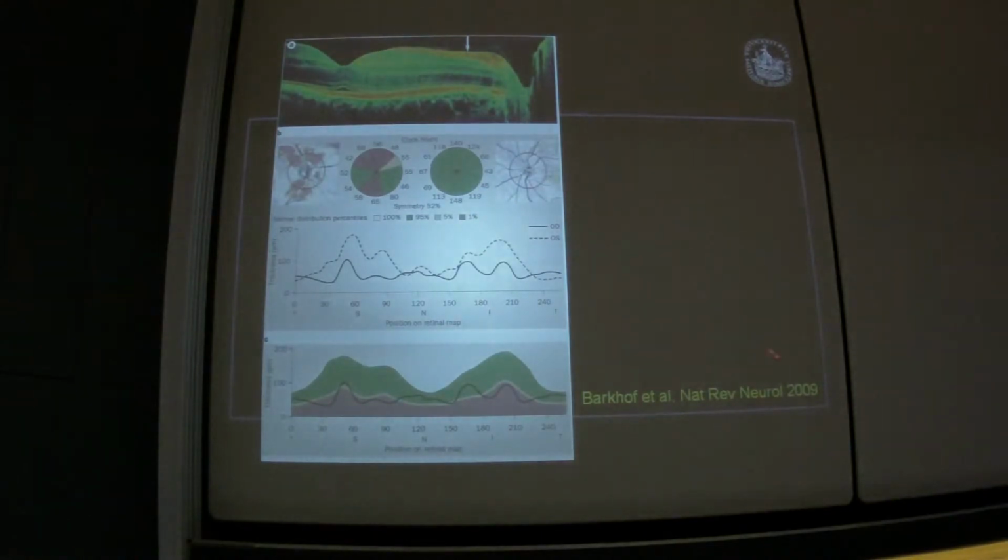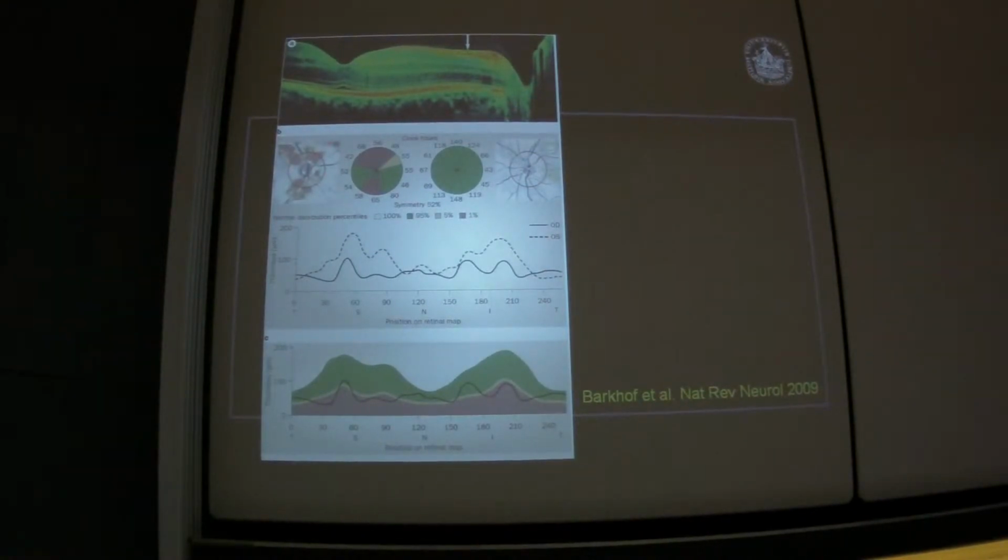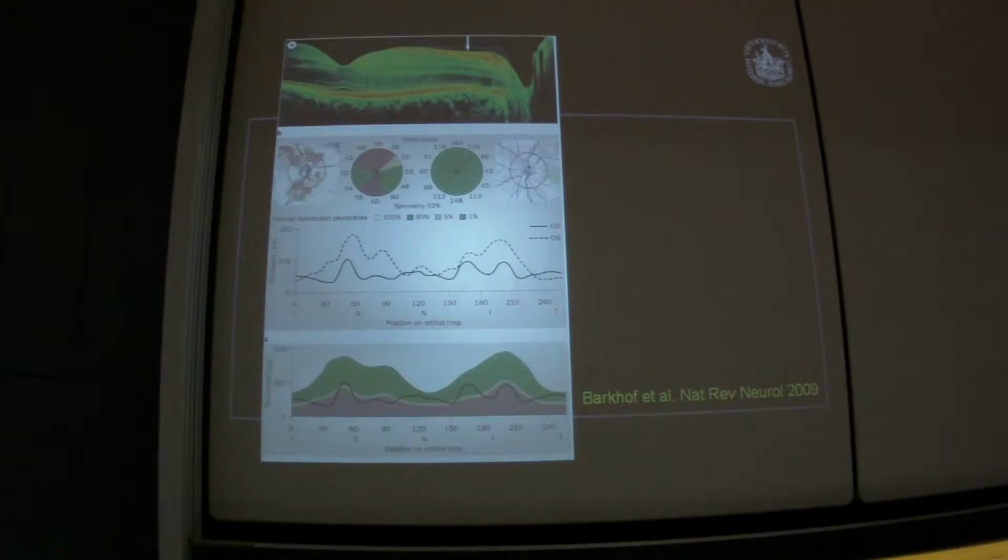Here you can see from the review what is more or less the worst case scenario for the retina and multiple sclerosis. As you can see at the fundoscopy, there is a heavy case of optic neuritis, and this optic neuritis is associated with a thinning of different retinal structures, the so-called retinal nerve fiber layer, or RNFL. And here you can see the red areas represent more or less the thinning of these areas. In comparison, you see a normal eye, everything is green here, and this corresponds to normal status.